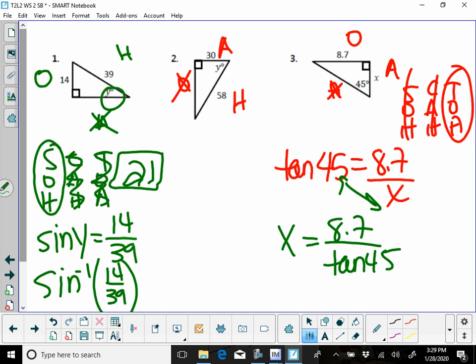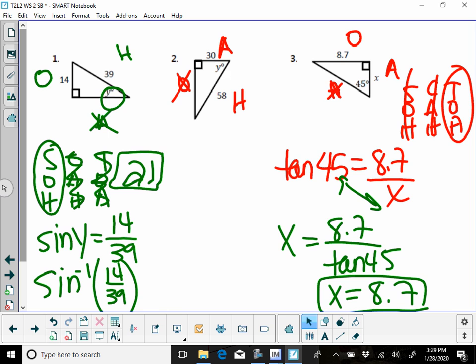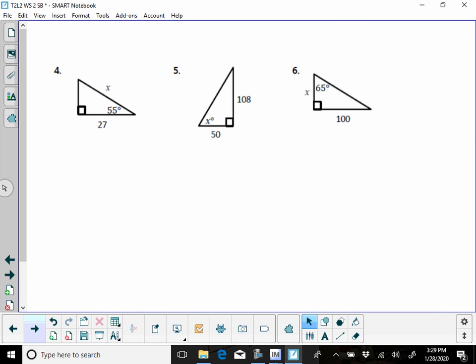This time we're measuring a side, so we want to have it to the nearest tenth, and you're going to see x equals 8.7. Now, real quick, this is what we talked about in class, you could have used your 45-45-90 to just go ahead and tell me that x was 8.7. But if you do it using SOHCAHTOA, you're still going to get the same answer. Okay?